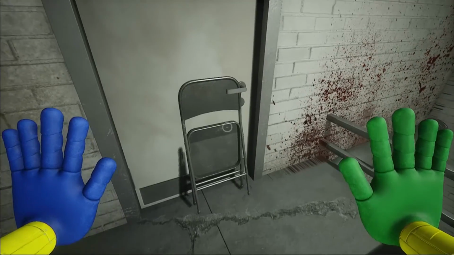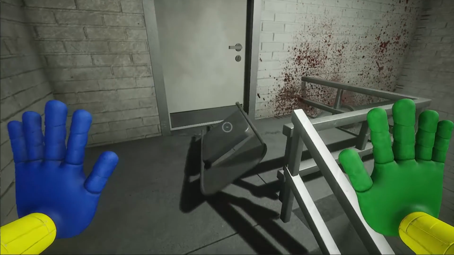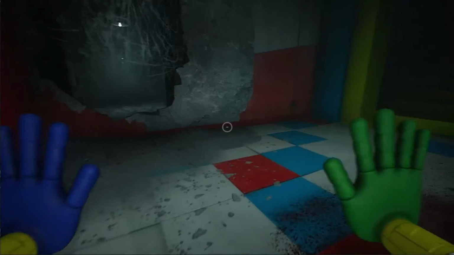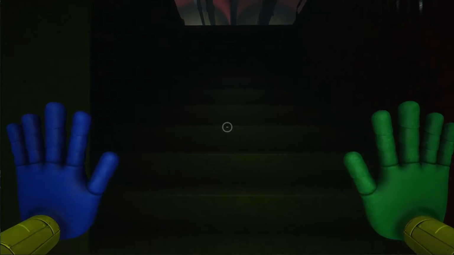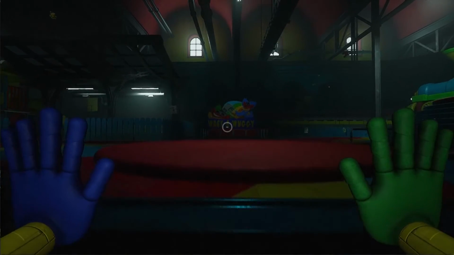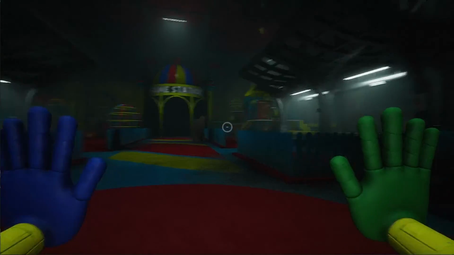Huh. This door's blocked by a chair. Pretty sure we can remove that. There you go. And we're back here again. Okay, I see. Yep, we're back here again.